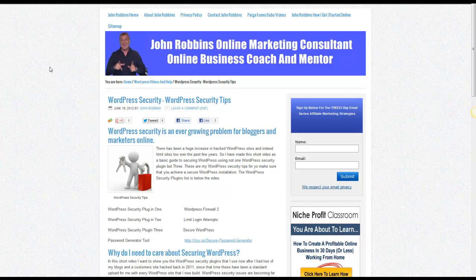Now, there are some other things you can actually do with some of the files on your WordPress site to help protect from hackers as well, but I found this is working for me. But if you do need some other security tips, then get in touch with me and I'll let you know exactly what I do to alter the files within cPanel to give us even more protection.